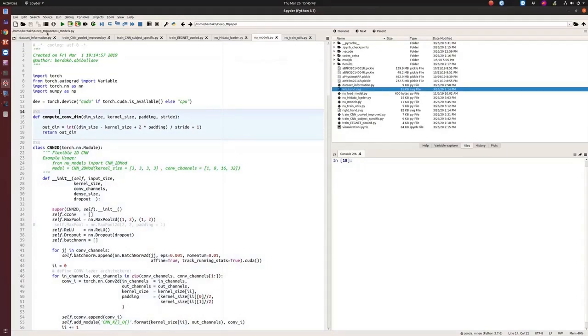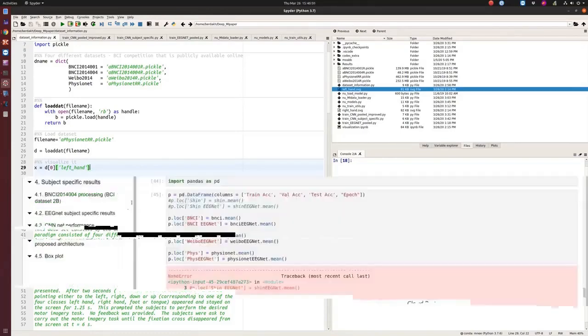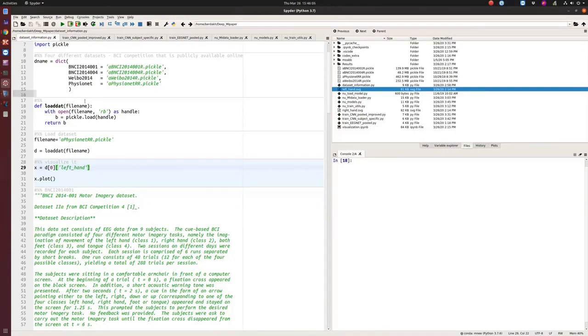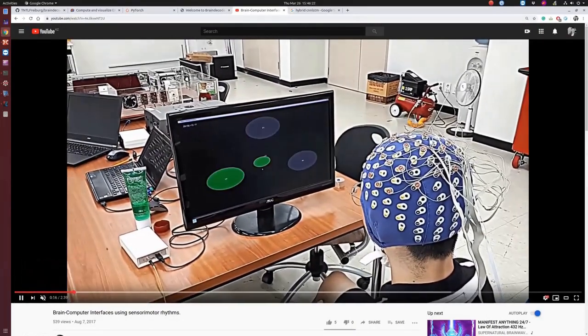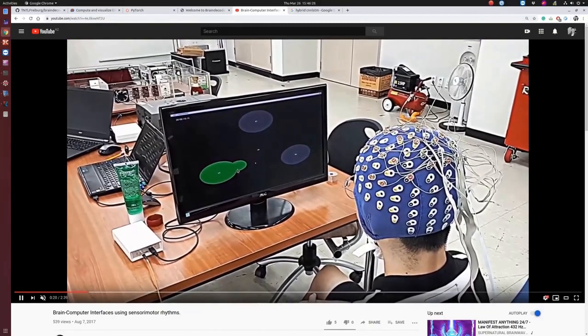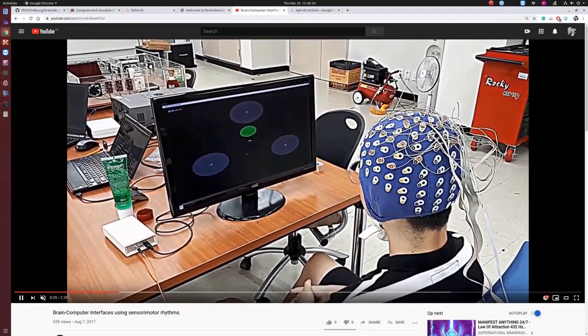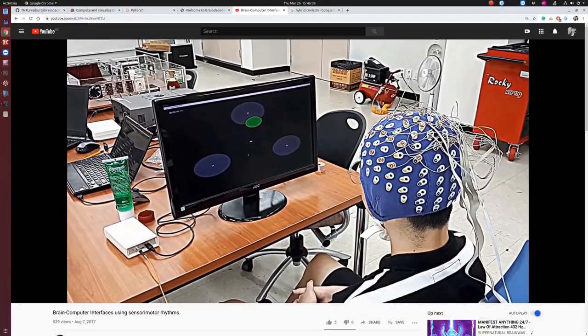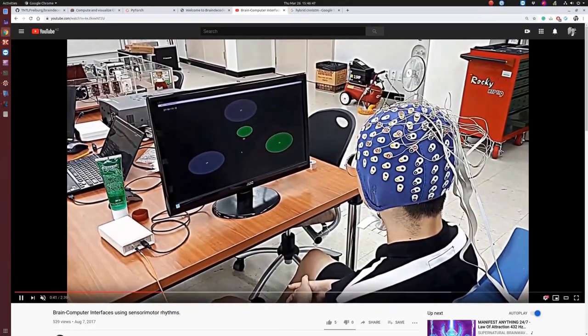And again, at a very high level, the research question would be: can I come up with a novel CNN-based architecture that will give us the highest accuracy in decoding human mental state, that mental state which corresponds to either moving the right hand or left hand imagination? If you come up with a deep learning architecture, you can imagine that this ball will move in this direction at a much higher speed and with high precision, and you can use this binary class to control, let's say, a lower limb exoskeleton, just binary commands, left, right, and some other examples. The application will depend on the need of the user.